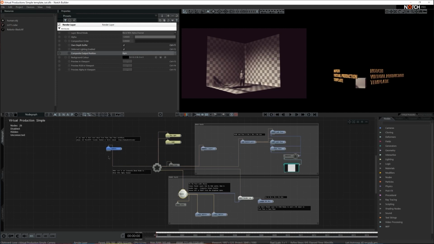When preparing a virtual production scene in Notch, the designer has to define what is the front plate and what is the back plate. That is done by sending the signal to the left and to the right, thus arranging backplate to one side and front plate to the other. From there on, media server can take over this arrangement and distribute the signal to the front plate and the back plate accordingly in its internal system.